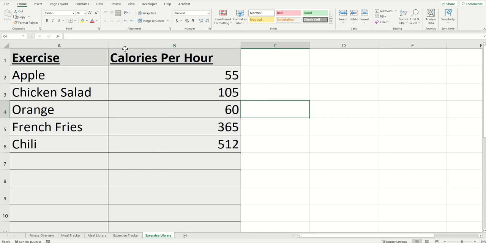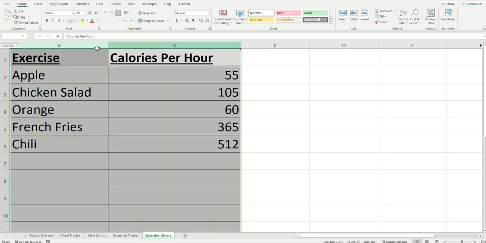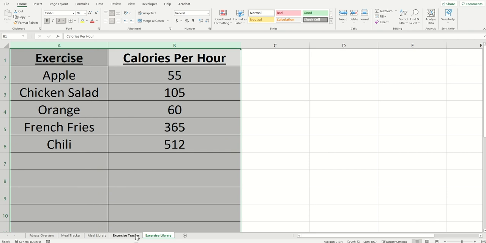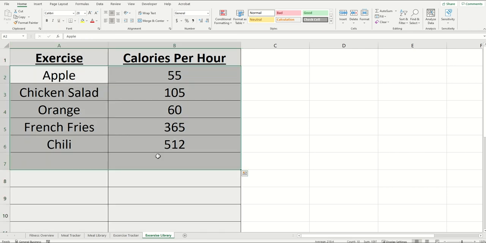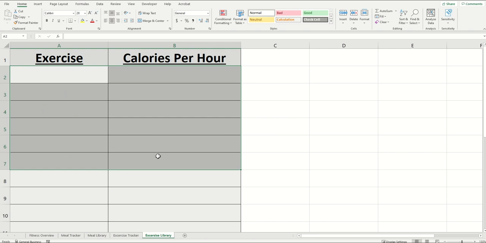And we're going to use this per hour format to standardize all the exercises that we do. And then in the tracker itself, we're going to give Excel the ability to adjust the number of calories burnt based on how long we did it. Maybe that didn't make much sense what I just said, but all you got to know is we just need to search how many calories are burnt per hour for what exercise we're going to be doing, and we're going to have Excel figure out the rest later.